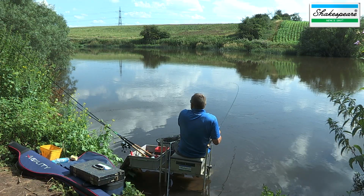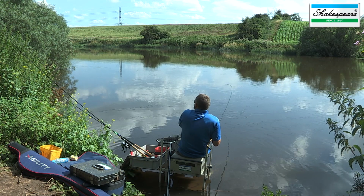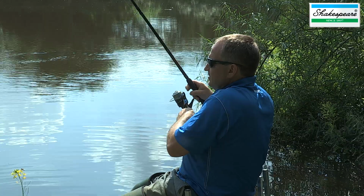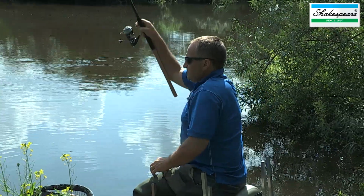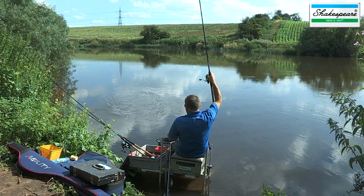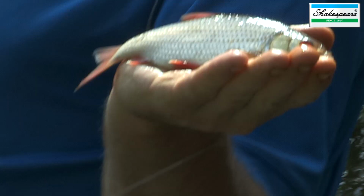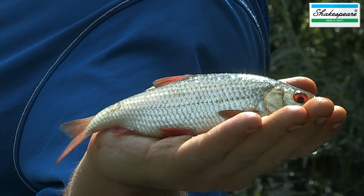So you can see that fish was in the killing zone I was talking about, just above the tree. And they're not big fish. That's a roach around about 4 or 5 ounces, but they're absolutely beautiful fish. Fin perfect, I don't think they've been caught before.